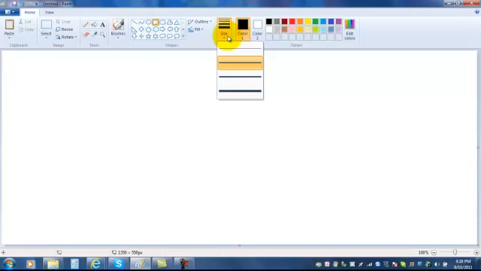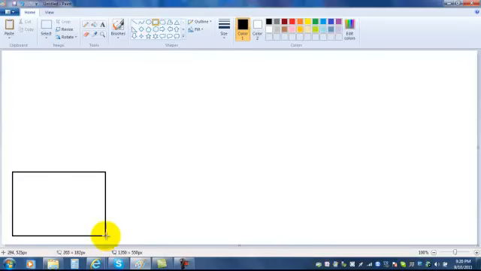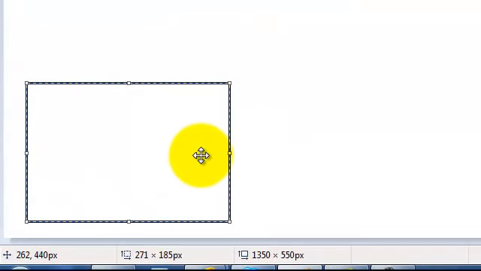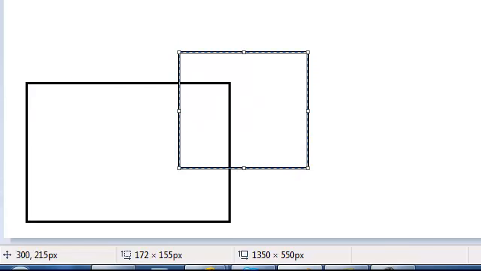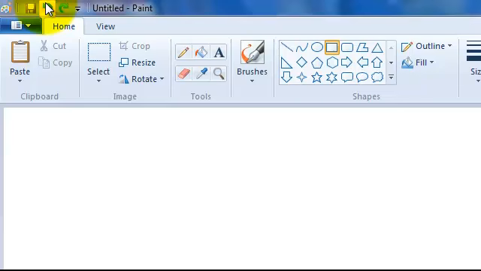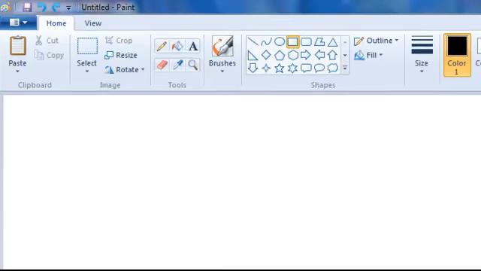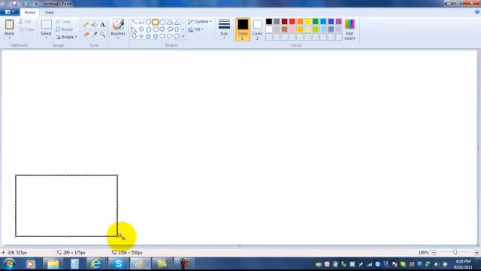You can choose a different size for the outside of your line if you want to. And after you choose your size, then you're going to draw a rectangle kind of down in the bottom corner. After you've drawn it, then you're going to make a design on the inside. By the way, if you make your rectangle the wrong size, just pick the undo arrow and you can redo it to make the size that you want. Okay? You don't want to make it too big, about this size right here.